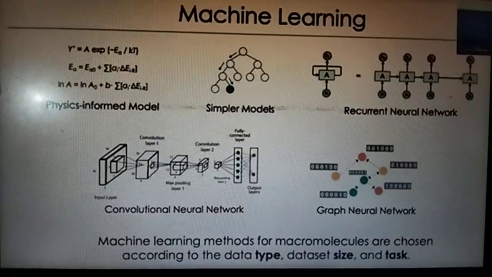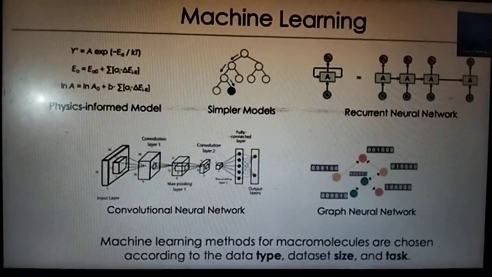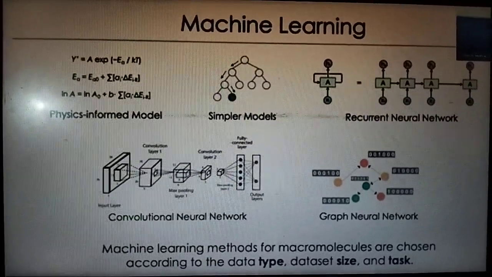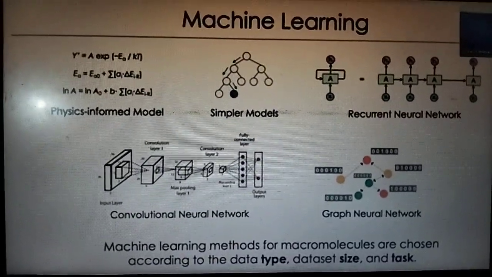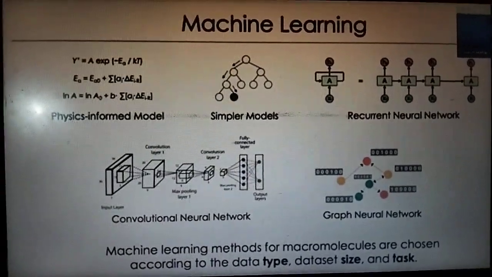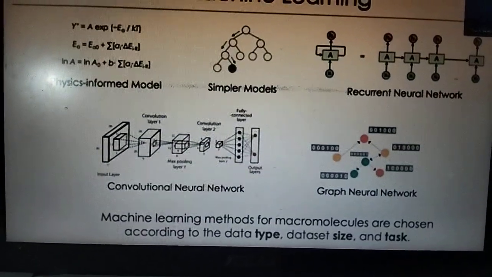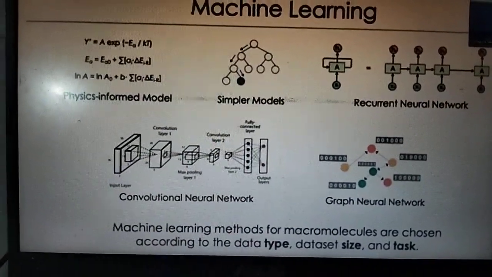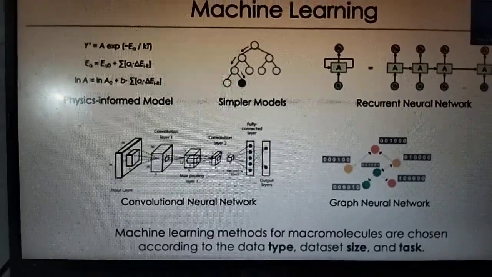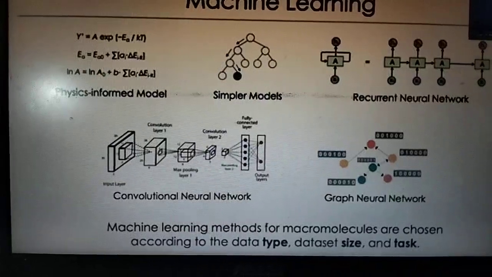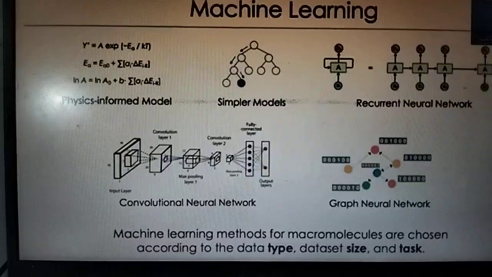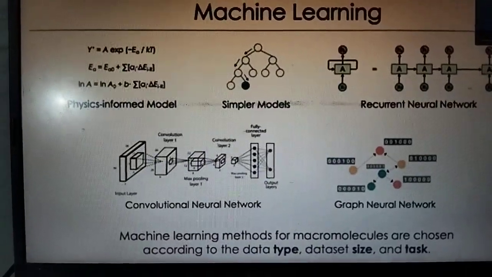So recurrent neural network. This is one of the advanced machine learning algorithms. It's deep learning. Deep learning is a subset of machine learning. The recurrent neural network is used for text correlation. Next is the convolution neural network. The convolution neural network is used for image recognition and image processing. This is used in the CNN. So next is the graph neural networks, using graphic models.